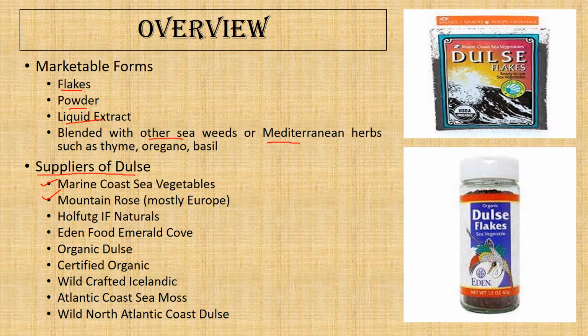We know that these seaweeds grow and are cultivated in the open as well as in coastal areas, so they are very much prone to pollution, like heavy metals as well as radioactivity. If there is a radioactive fallout, then the radioactive matter will be in the water and will be absorbed by the kelps. So while buying any seaweed product, we should be very careful about the company we are buying from. These are the names of reputed companies, all of them are reputed, but the first two are the most reputed of all.